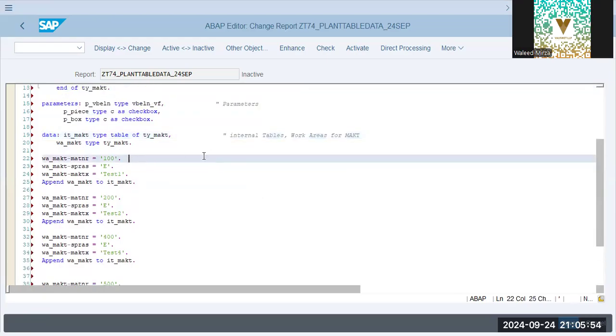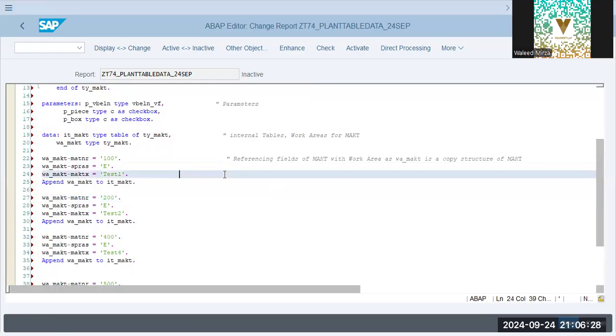Now, over here, we are referencing fields of MAKT with work area as WA underscore MAKT, which is a copy structure of MAKT.